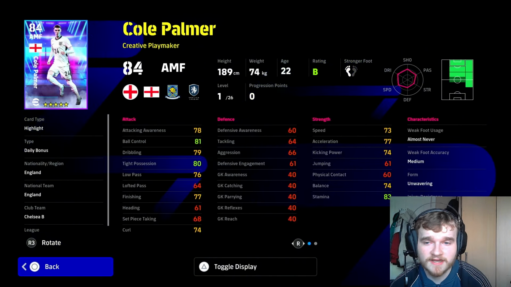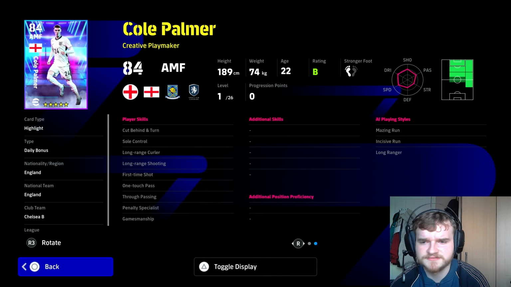Next player we'll take a look at is Cole Palmer. So this guy's very hyped in real life. The problem is his cards usually don't have a lot of skills. This one has a few more though, so we don't have the 10 skills yet. Maybe eFootball 25 will get the 10.